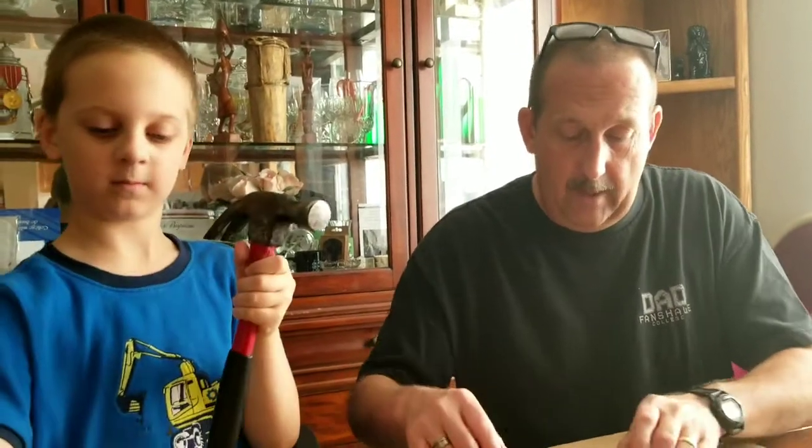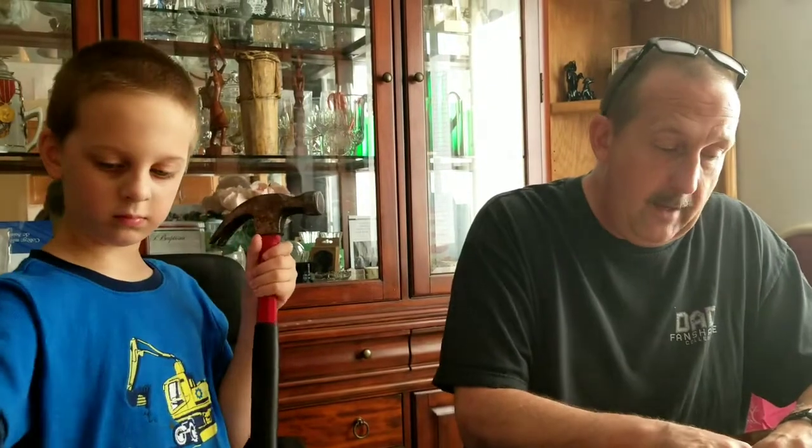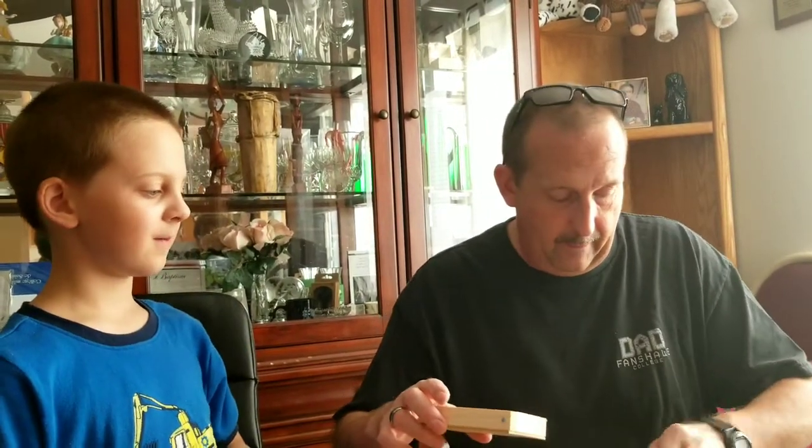Alright. Okay, what's the next step? Another nail. Nope. Not yet. Screwdriver. When are we going to use a screwdriver? Papa? Right now. Woo! The screwdriver comes in handy now. This is my nail. I can pop a hole in this cardboard with this.